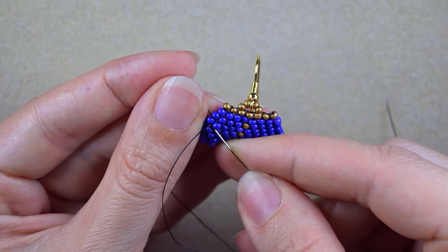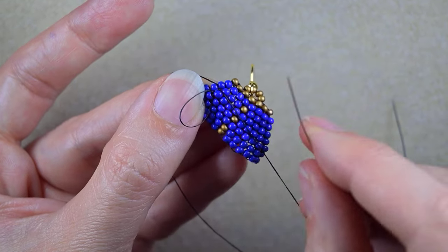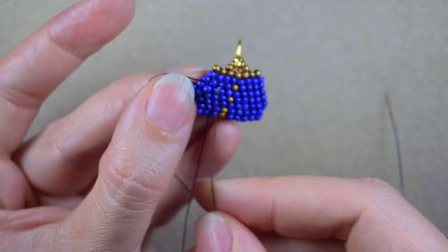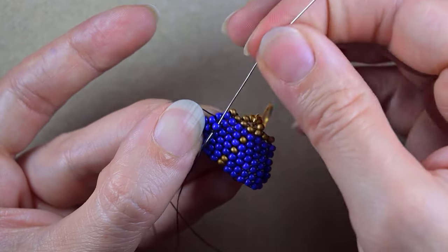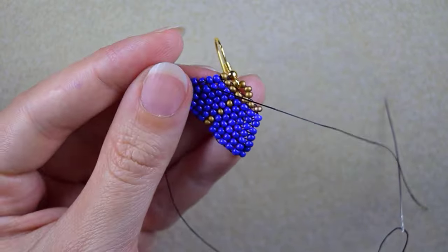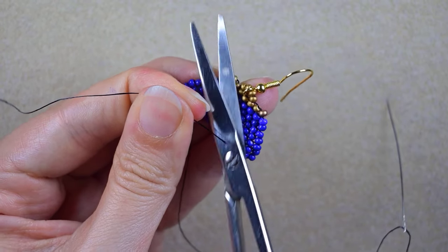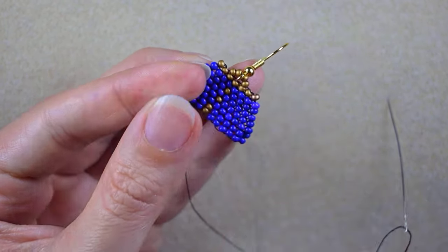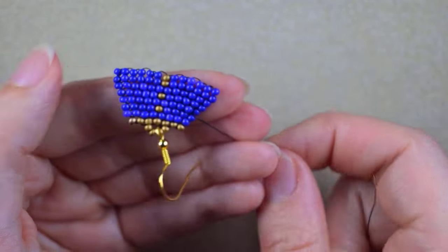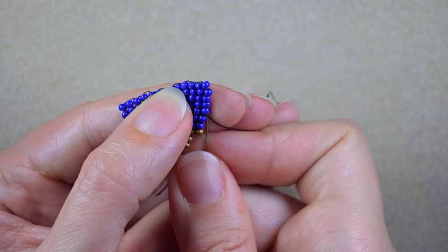And here I'm going to make a loop and I will go through this loop I've made and I pull, and then I'm going through the following seed bead and I'm cutting this tail thread as close as possible to my work. Okay. Now I have the top part of my earring ready.